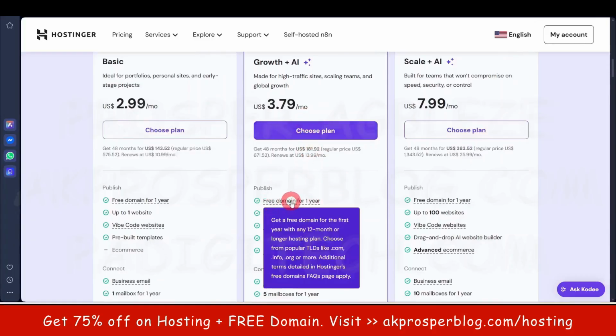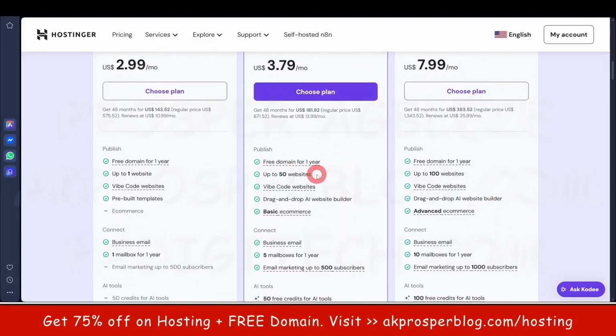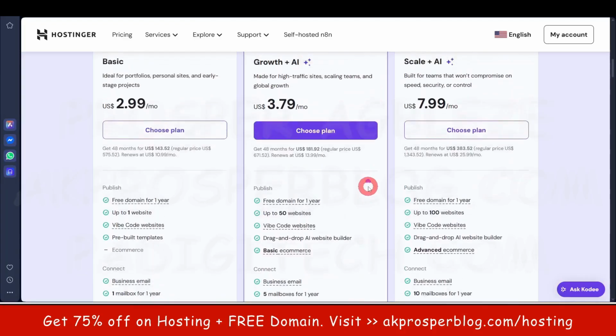Now you can see you are also going to be getting a free domain for the first year. And remember, like I said earlier, you are going to be needing two things: your domain name and your hosting. They are providing us with hosting, and we are also going to be getting a free domain for the first year. And you can also use this same plan to create up to 50 websites. So maybe once you are done with your first website and you want to create another website, you don't need to come back and purchase another hosting. With the same hosting plan, you can create up to 50 websites.